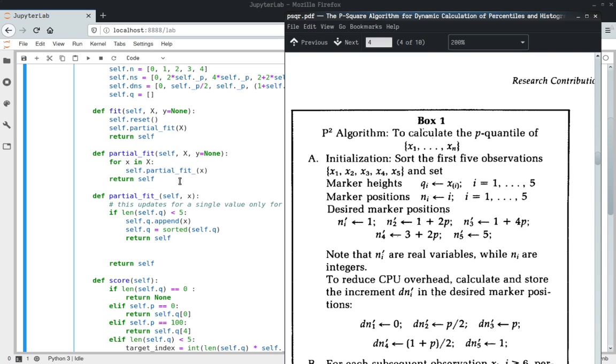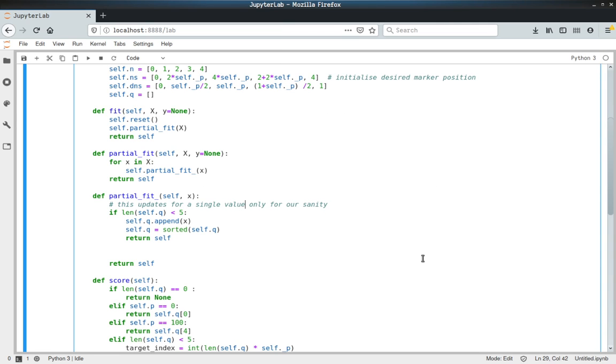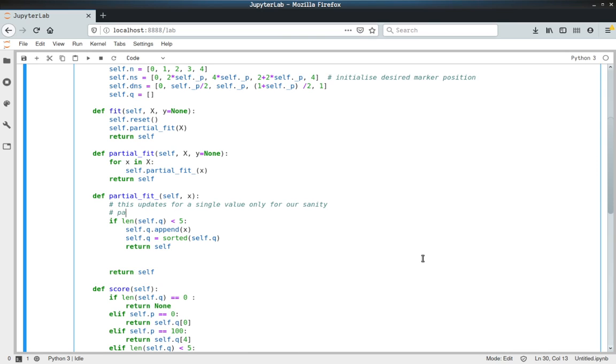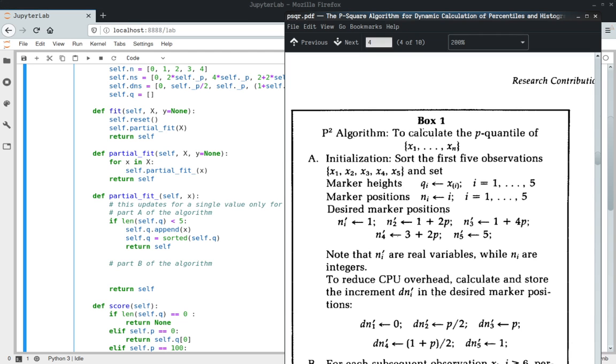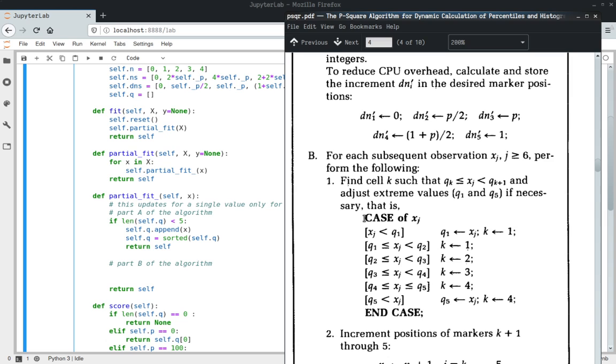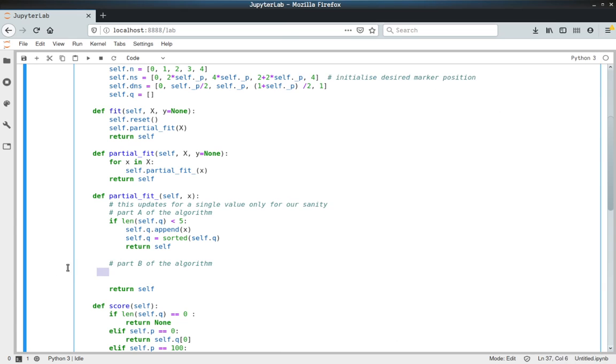This bit is part A of the algorithm, which is great. Let's go to part B of the algorithm. We're done with part A, and it looks like it somewhat works, at least. Let's have a look at what we have to do. There's a number of cases that we first have to handle, and I'm just going to copy and paste what I've already written. This is pretty boring in terms of what it looks like.